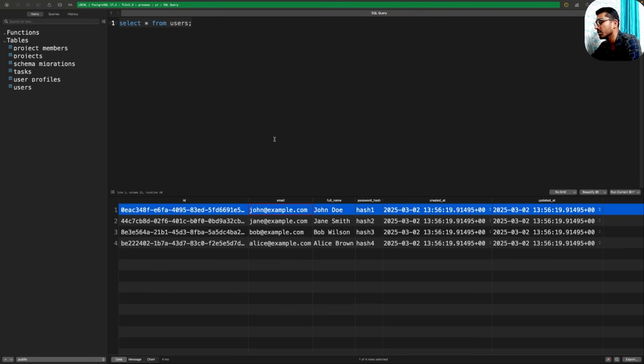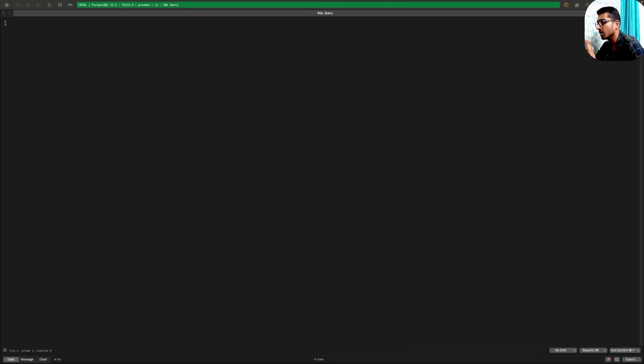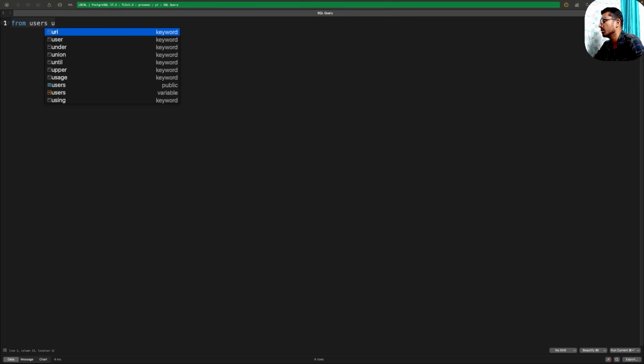So let's write the query for that. Usually when we write SQL queries, always start from the from section, right? Instead of the select section, so that you know exactly where you are drawing your data from. So we write from users u, and this is called an alias. And assigning an alias, usually a 1-letter or 2-letter alias to a particular table name inside an SQL query, makes it more convenient to refer to that table again and again in that query, right? That's why we use aliases.